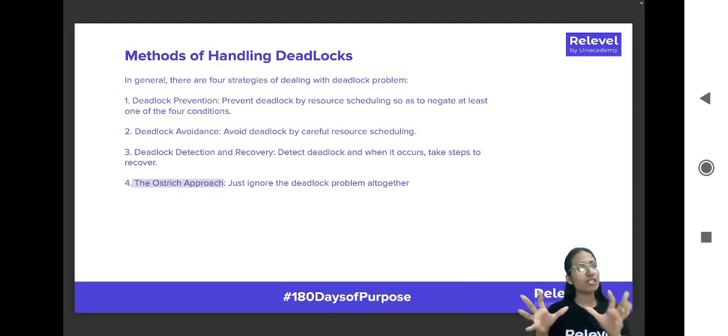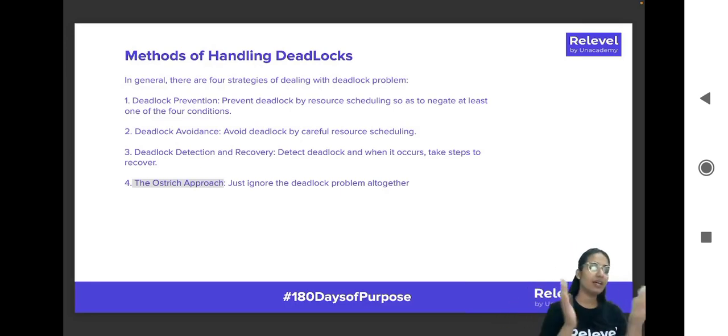This approach is kind of a trade-off between correctness and performance. For example, operating systems like Windows and Linux mainly focus on performance. However, the performance of a system decreases if it uses a deadlock handling mechanism all the time. If you're constantly using a deadlock mechanism, even if the deadlock happens 1 out of 100 times, then it is completely unnecessary to use those procedures. If in 100 situations a deadlock is happening one time, you can ignore that deadlock altogether by simply restarting the system. That's the overall idea about deadlock ignorance.